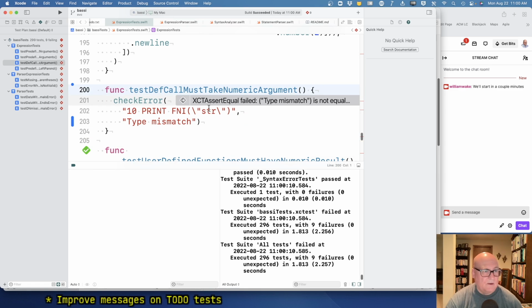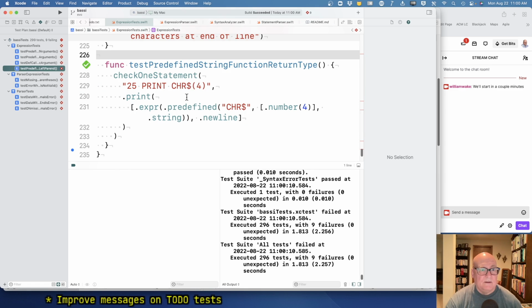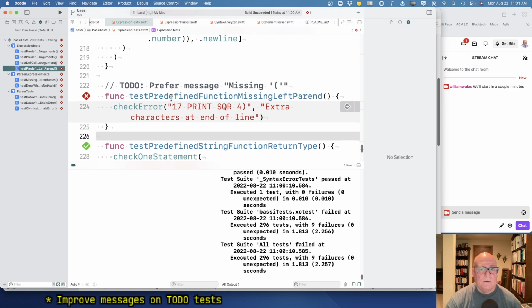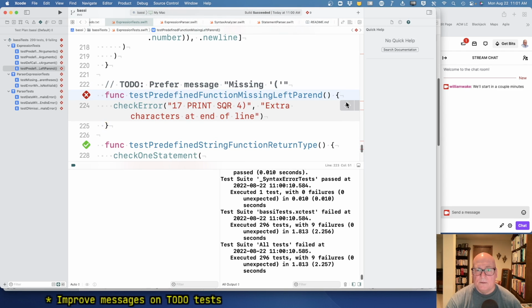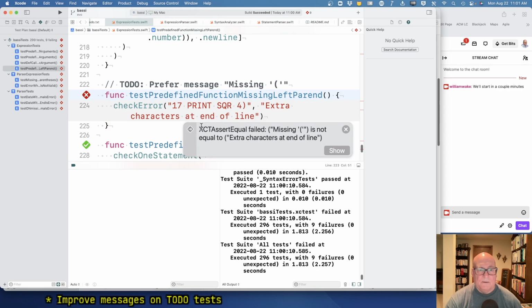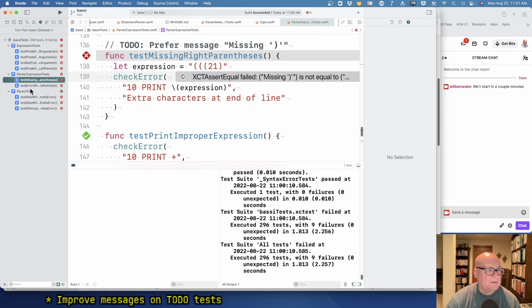Again, an integer function calling a string. Missing that. Well, let's come back to that one. Missing parentheses, will come back.